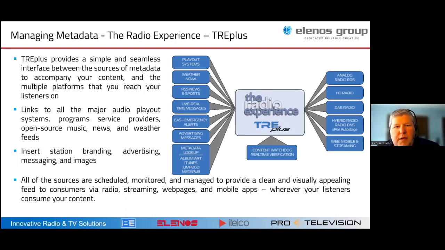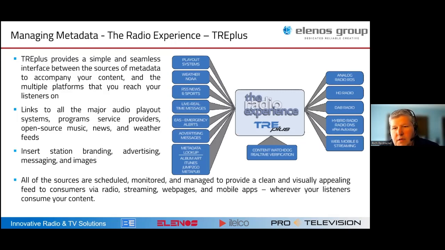With TREplus, the product we have now, we're able to be this aggregator where playout systems are part of it. You can pick up RSS feeds, things like NOAA weather, different sports. You could have a live screen in a studio. So if you've got a talk program and the producer wants to pose a question or put out some piece of information, that could be typed in. And certainly information from EAS alerts can be ingested. Album art that can display on web pages and HD and so forth, streaming, and then advertising messages.